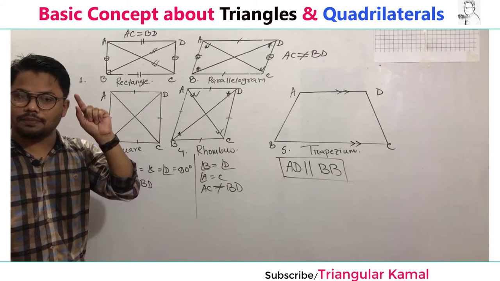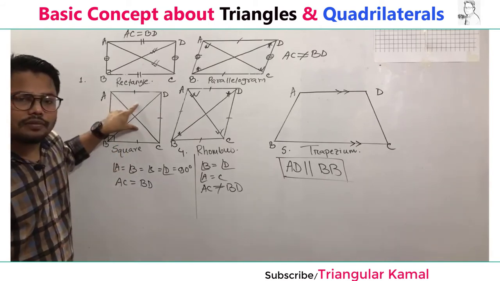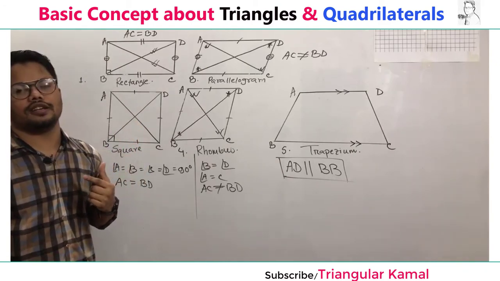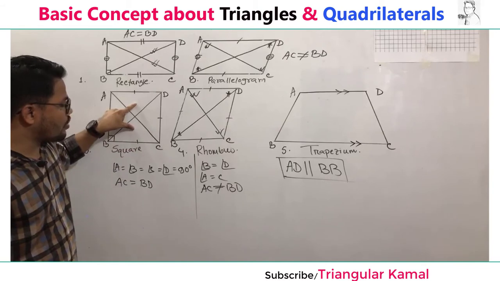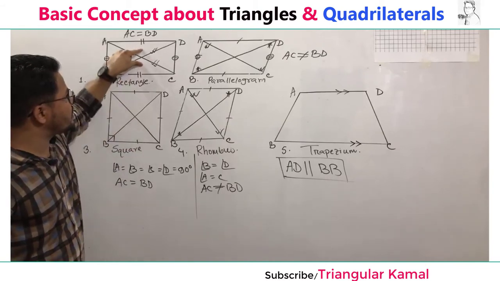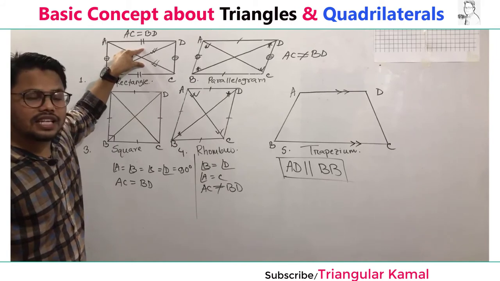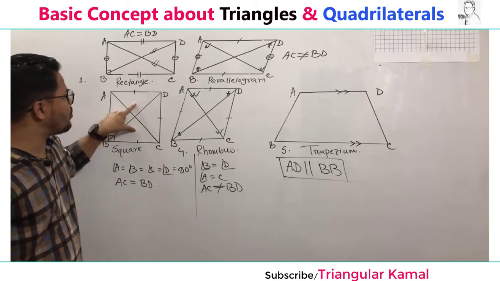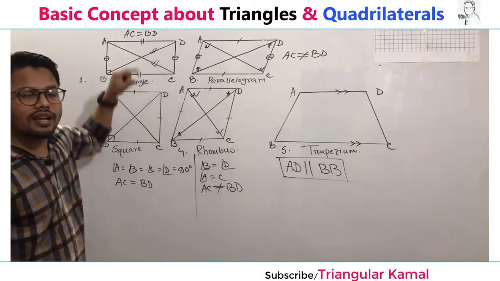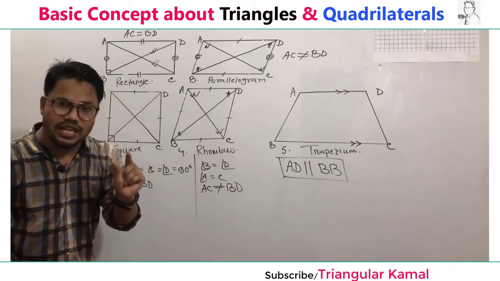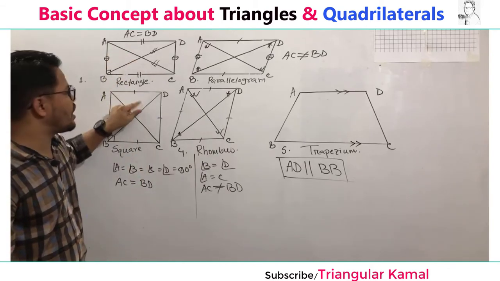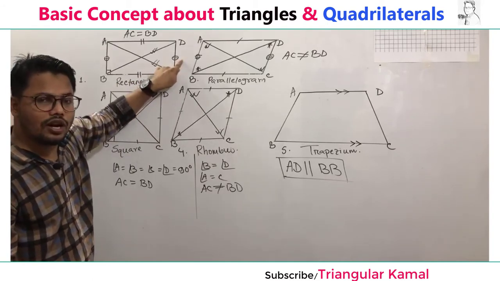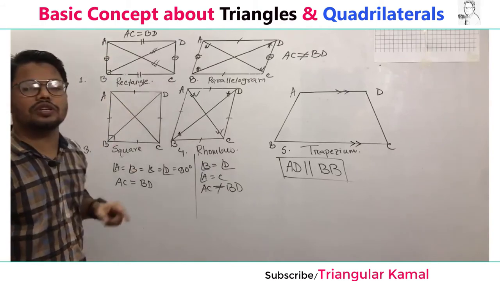Dear audience, please hear again. A square may be a rectangle, but a rectangle may not be a square. আমি আবার একটু বলছি, a square fulfills all the characteristics of a rectangle, but a rectangle may not always be a square. So we can say a square is one kind of rectangle, but a rectangle is not a square. In a special case, a rectangle may be a square when the two adjacent sides are equal, then the rectangle converts into a square.